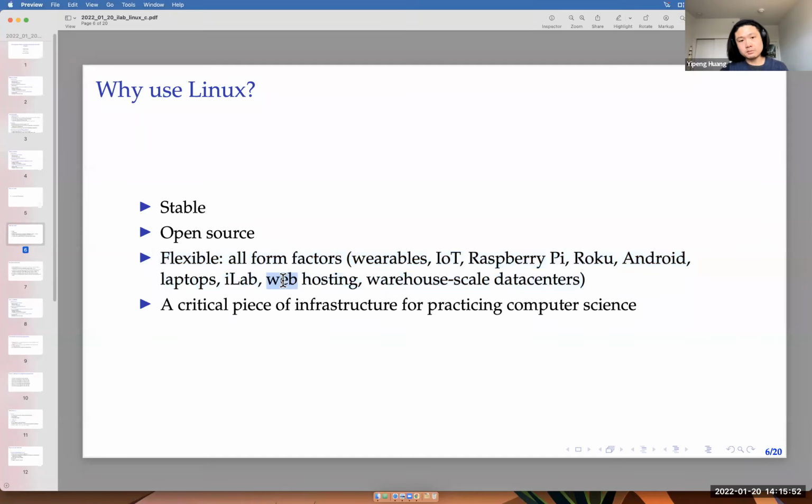The whole internet, right? Major components of how internet web services are hosted, websites are all hosted on Linux systems. And all the way up to industrial settings like data centers for Facebook, for Amazon, and Amazon AWS, huge components of its infrastructure are all based off of Linux. So being familiar with Linux and at least starting to use Linux as a first step is a critical step in being a practicing computer scientist.